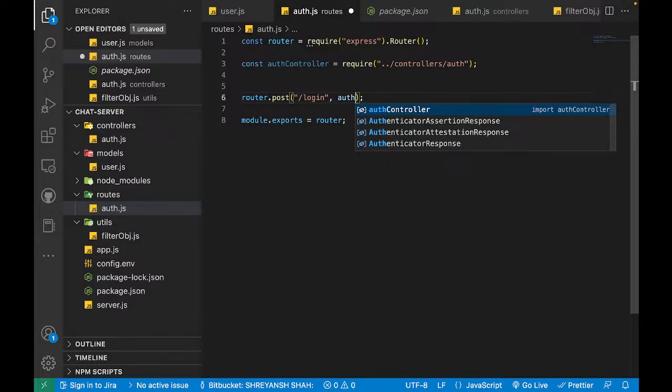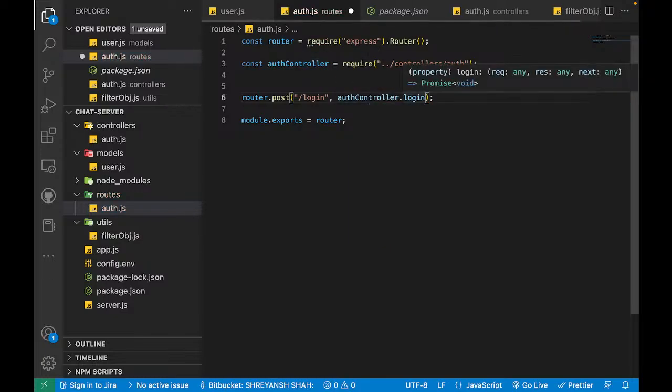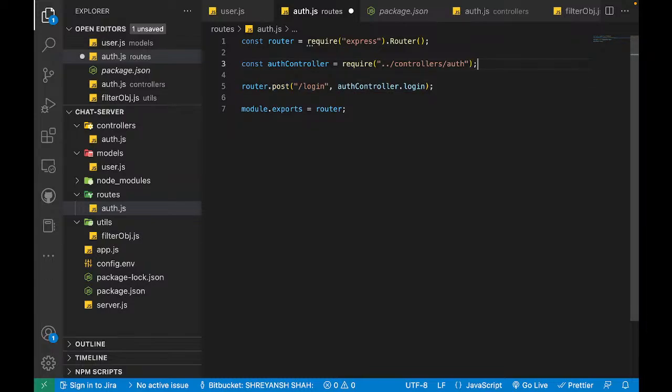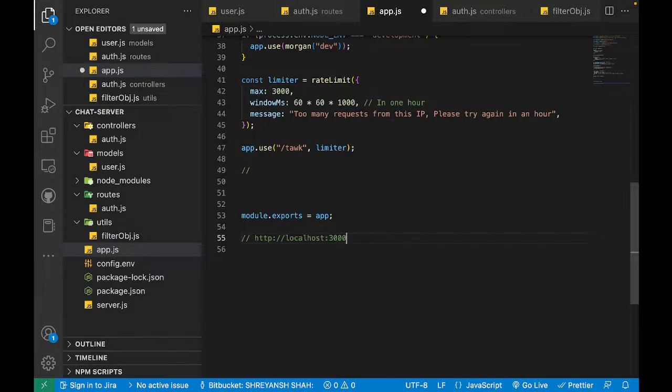So we just need to mention or refer to the handler that we created. Now we have set up this router for login. What we now need to do is also use this router that we are exporting here in our app.js file. So we'll be using that here. I'll show it to you shortly. And after that we'll be able to make API calls like this. Let's say our app is running on port 3000. So we can do it like this: http://localhost, then the port number.